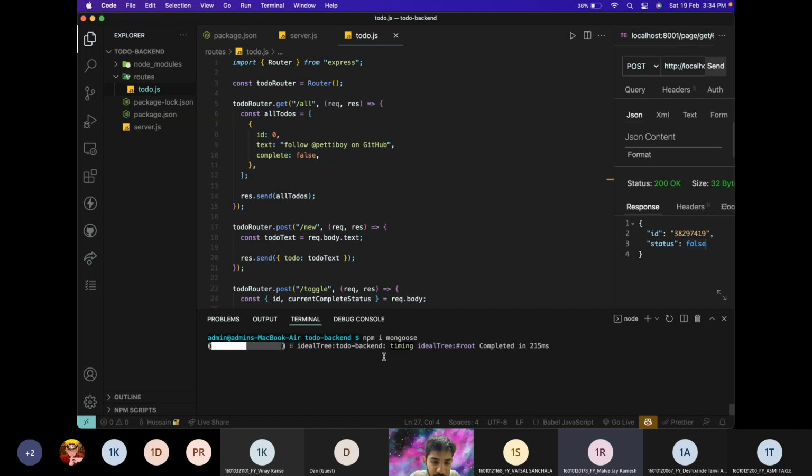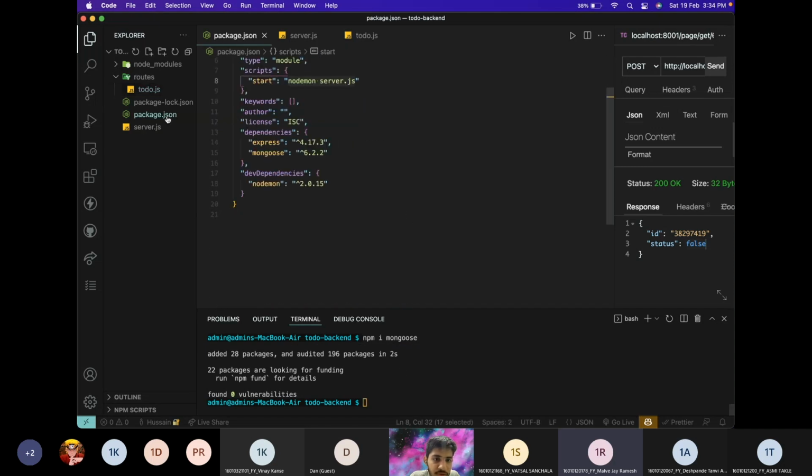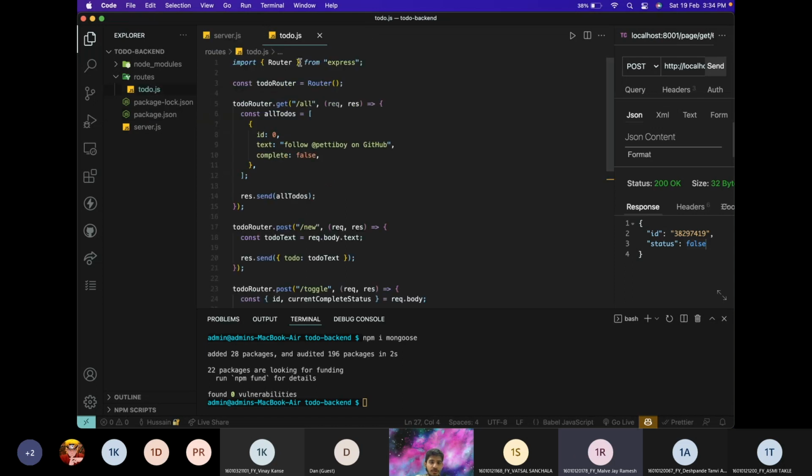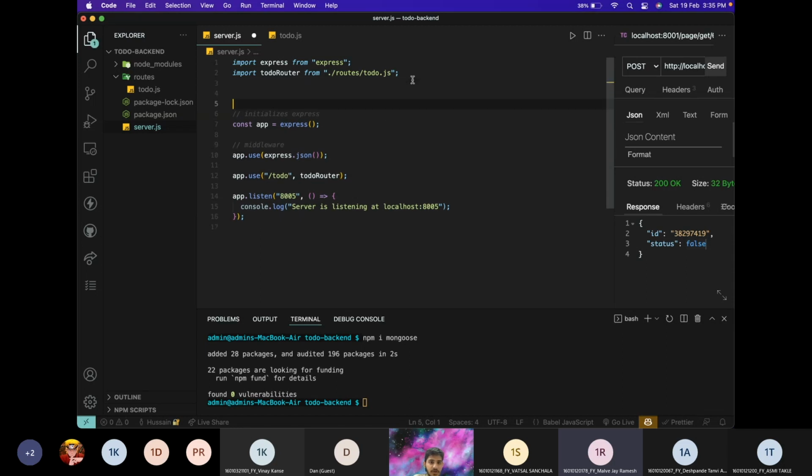So mongoose allows us to communicate with the MongoDB database. So I'll just import mongoose inside of my server.js file.